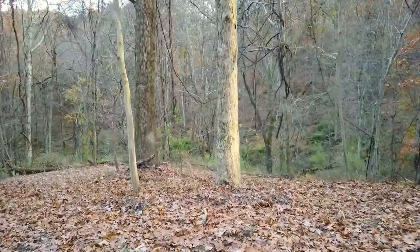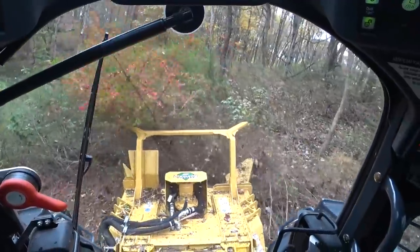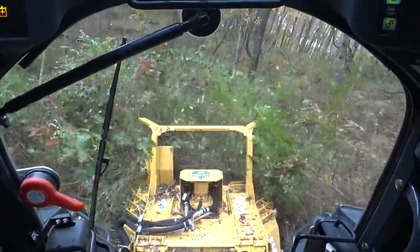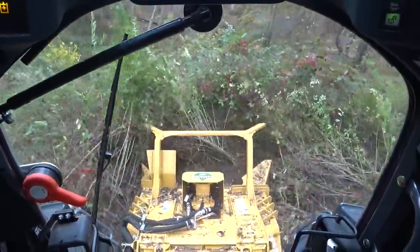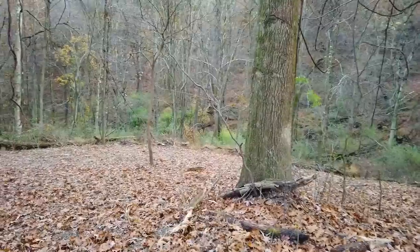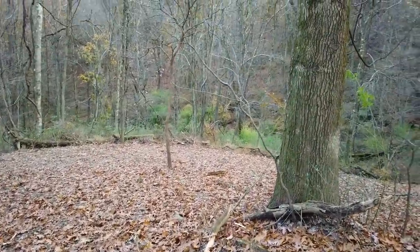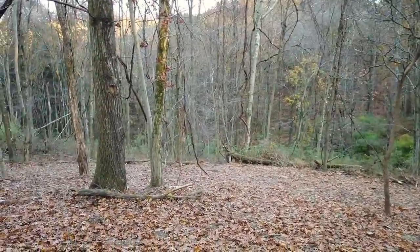This is the scenic overlook here. If I can find a clip from a couple weeks ago, this is the area that I mowed with the John Deere 333G and that diamond mower. It was all multiflora rose and autumn olive, and it was thick and nasty. So I just mowed this one little section off. Down below there, it's still real nice and thick for the deer.